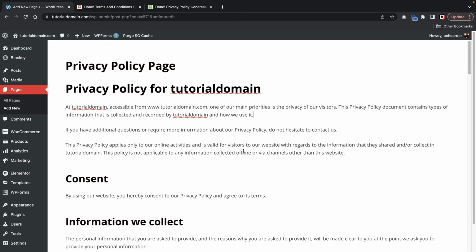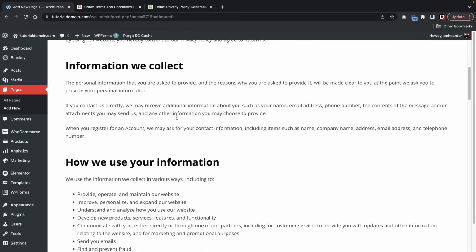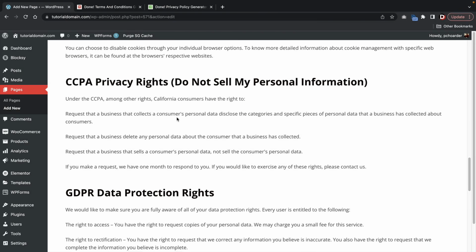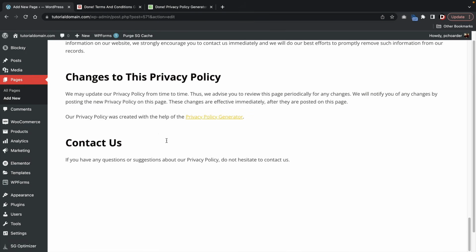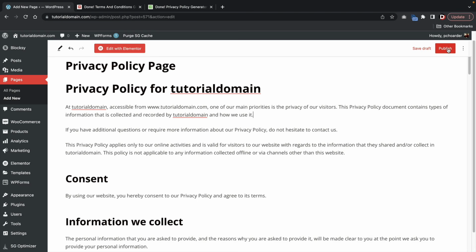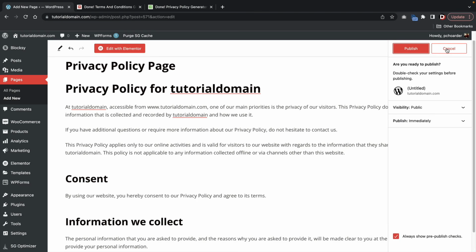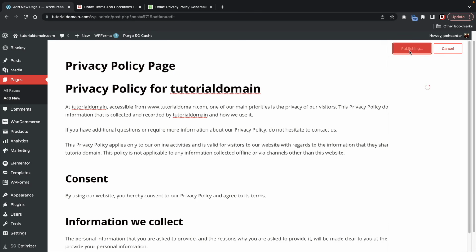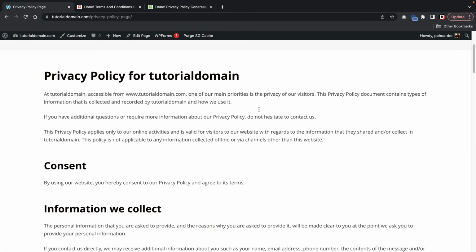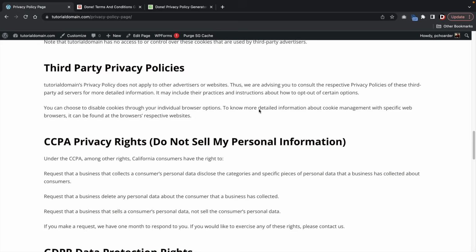I like that better. So you guys can go ahead and adjust this here to whatever it is that you want to let people know if you sell their information or if you don't sell their information, and you can update this and add to it for your e-commerce websites, right? So what I'll do now is I'll click on publish and publish. All right, cool. Now I'll go to view page, and you guys can see that this now works just fine.